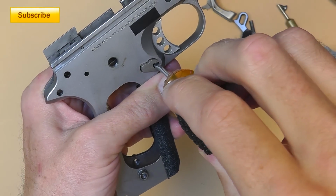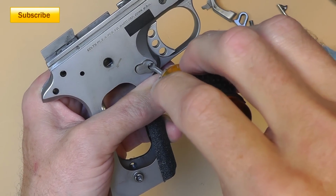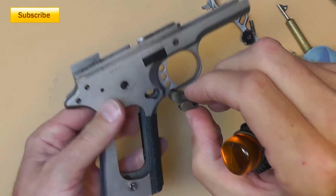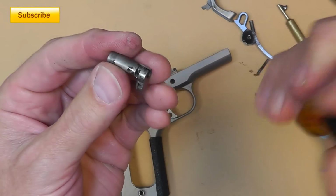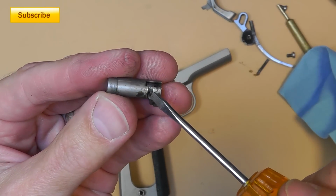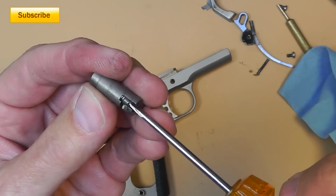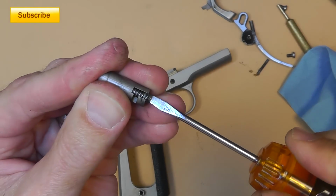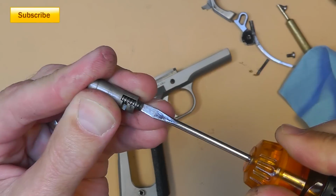And it looks like I needed to push all the way for this one. And once you pop, you'll feel it pop. So now it'll come out. And what you did was you took the tension off that spring. And if you look real close right here, there's a tiny little piece of metal like a wing on this screw. So don't unscrew this right now without keeping some tension on it.